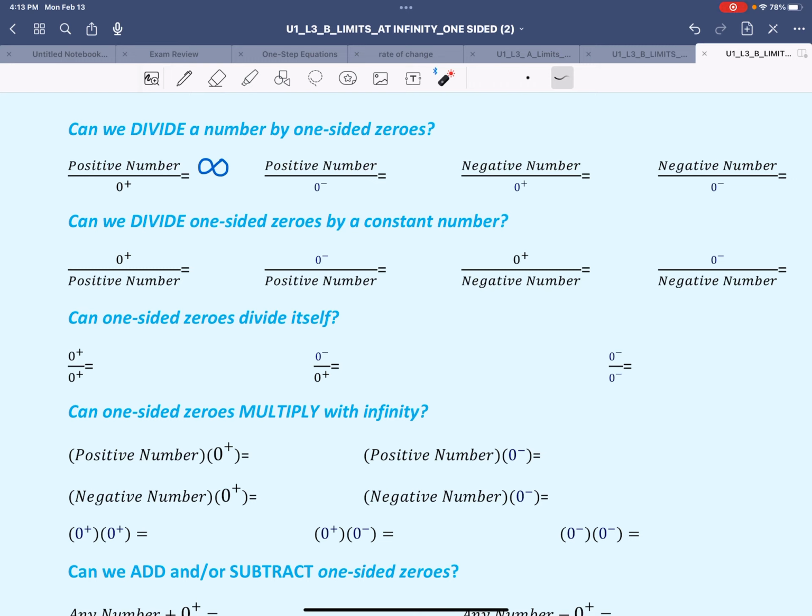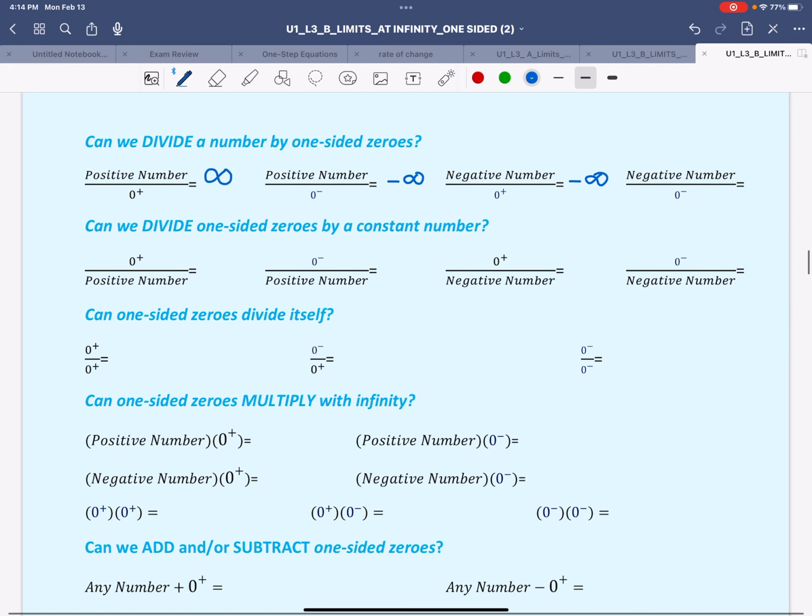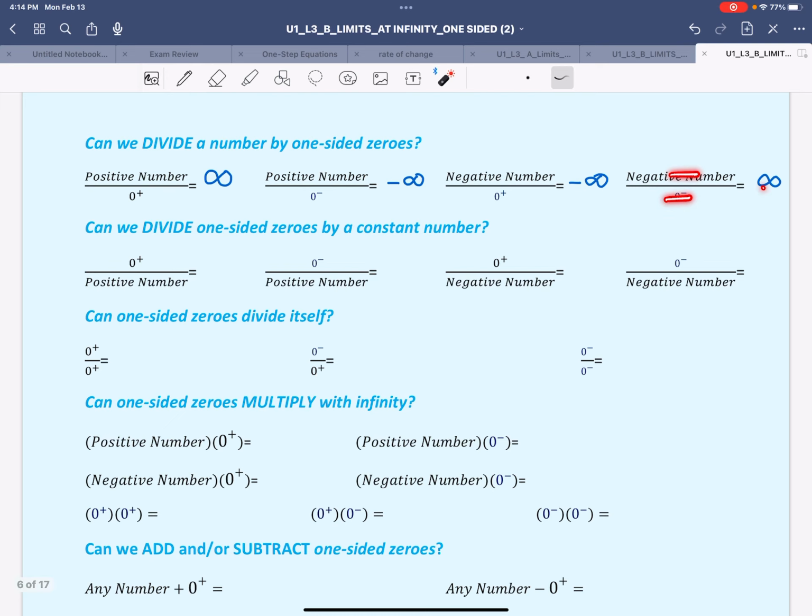A positive number divided by 0 minus will give negative infinity. So again, try to imagine some positive number, number 4, divided by negative 0.0000, and you can continue adding as many zeros as you wish, never ending. So you're going to get a very large negative number. A negative number divided by 0 plus, remember 0 plus is a positive number because 0 is neutral. So if you are on the right side of it, you are in the positives. So negative over 0 plus would be equal to negative infinity, and a negative number divided by 0 minus will be positive infinity because it's negative over a negative, which is positive.